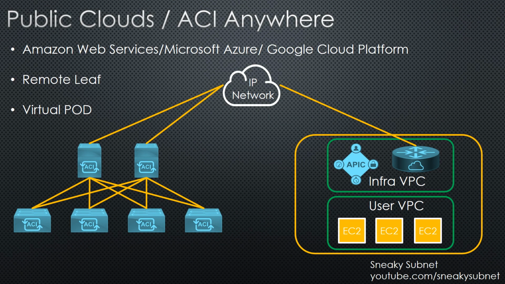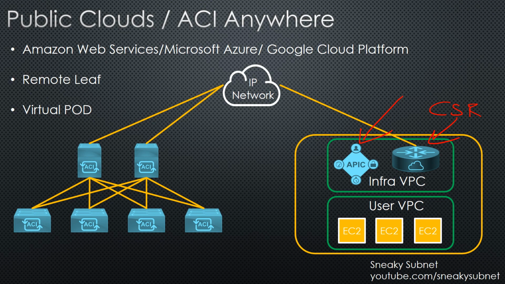In the case of AWS, you will spin up a Cloud APIC instance inside AWS, which will be responsible for mapping ACI policies to AWS native networking and security constructs like VPC. In Amazon, it stands for Virtual Private Cloud, security groups, and others. Also, you will need a CSR router here to establish data plane connectivity between AWS and your ACI fabric on premises.